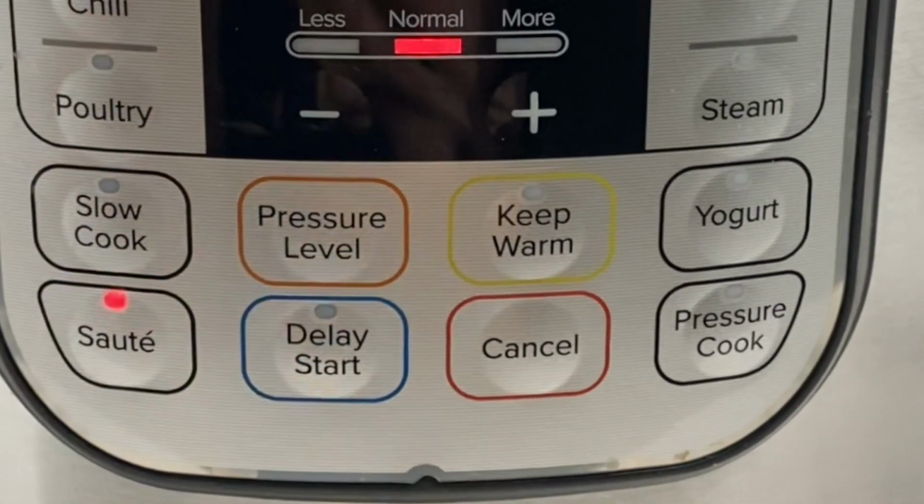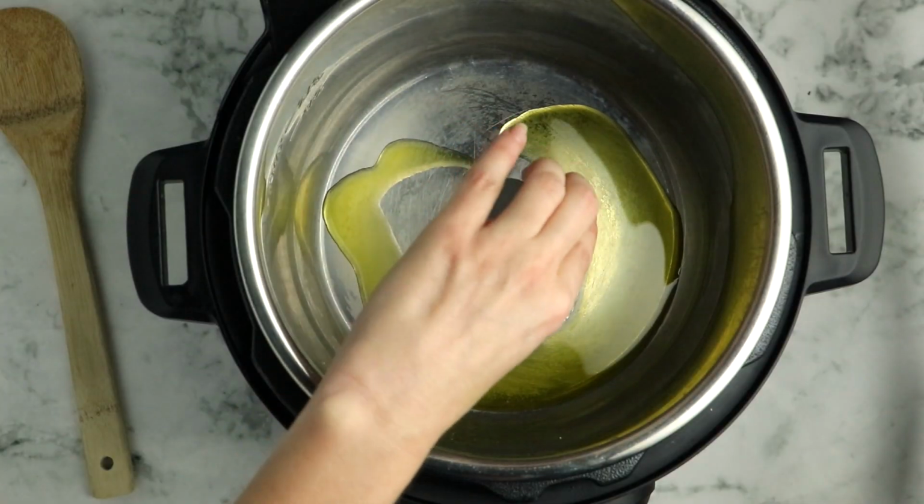Using the saute button allows you to cook this whole dish in the same pot. You saute in the pot and then you add everything else, lock the lid and cook. So start by pressing your pot's saute button and add a tablespoon of olive oil. If you don't do oil, you can water fry instead. I think that the oil gives the broth a little bit more of the richness that makes it evocative of a more conventional beef stew, but you do you. If you're oil-free, then you can definitely water fry.